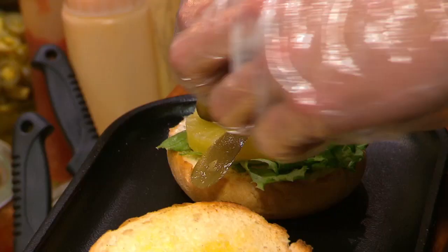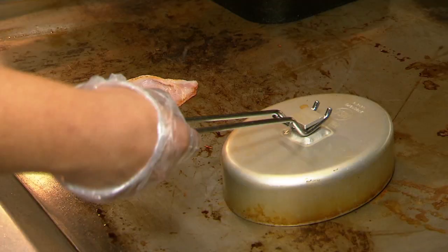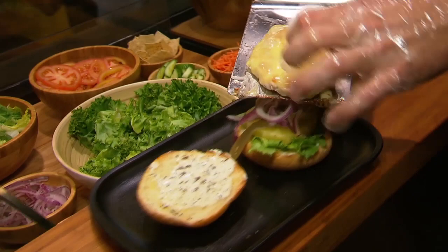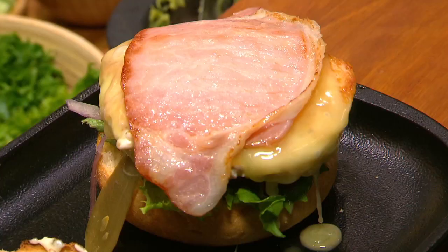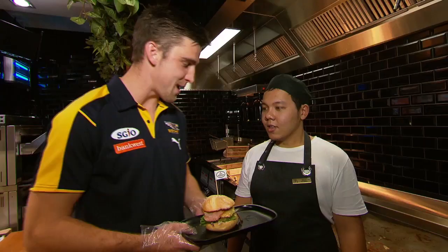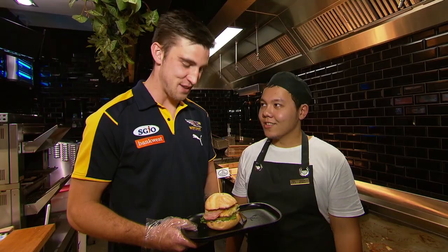A little bit of lettuce. A bit of pineapple. A little bit of pickles over here. And to top her off, I'm just going to have a little bit of onion. Just got to be careful there. I've got the final touch — a little bit of bacon. Finish off. Top of the bun. Beautiful. I reckon I like the melted cheese touch. Hopefully we've got Sharad here — let's see how it goes.